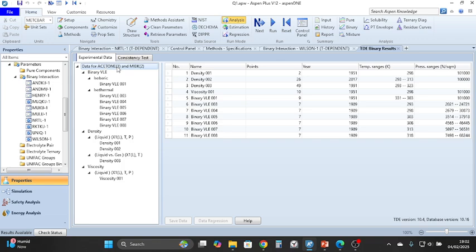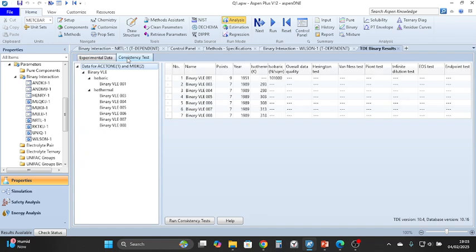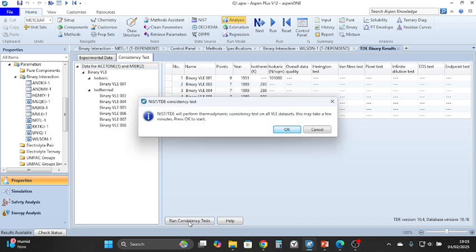Now these are the different data sets that have been retrieved for the acetone and MIBK mixture. To check if it is good or not, we do the consistency test. So we are going to run the consistency test.